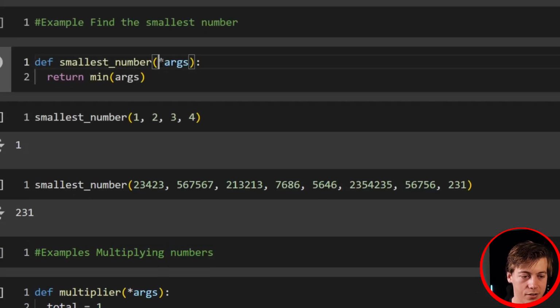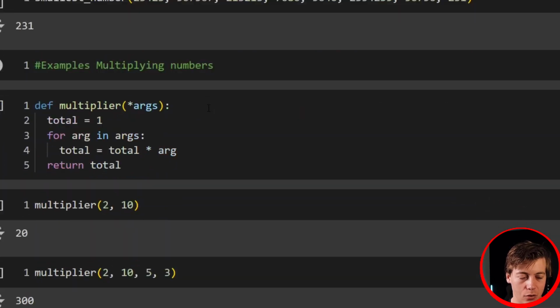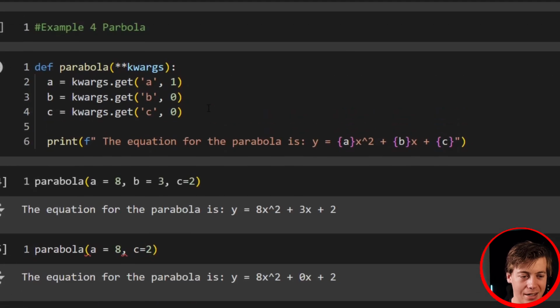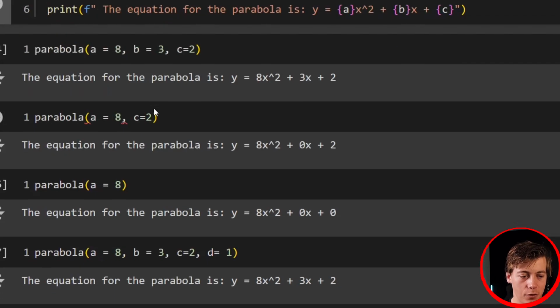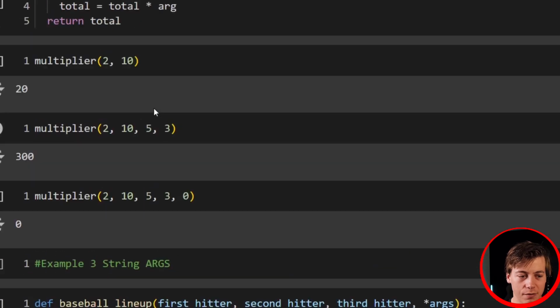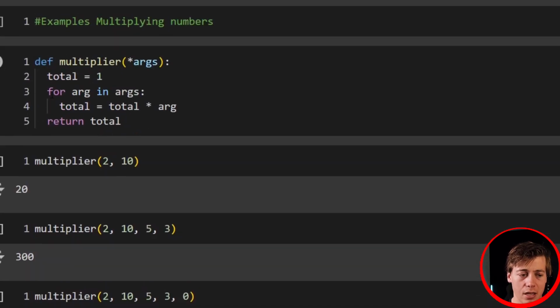So ARGS, right? On this side of things, you're looking at a tuple, and with KWARGS, we're looking at a dictionary. There's a lot of use cases with these. If you want to go through each of these ARGS, you typically use a for loop, for arg in args. When you're doing sums or multiplying and different things like that, what you see a lot in code is setting a total, whether it's total equals 0 or total equals 1.